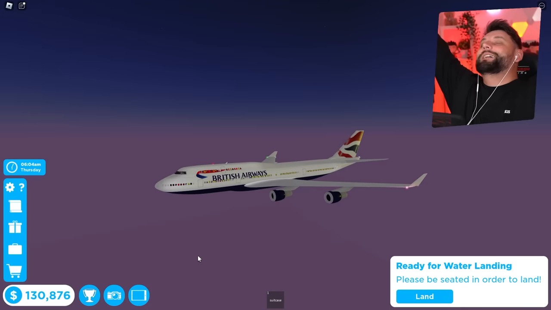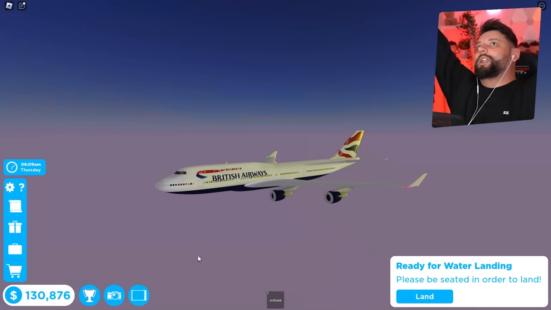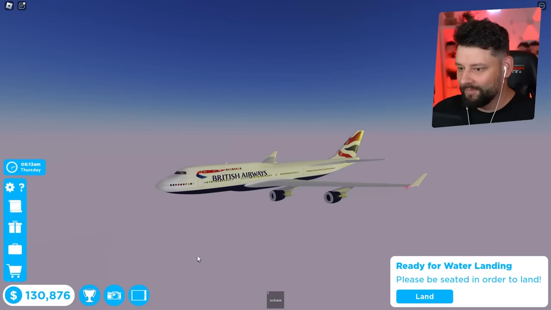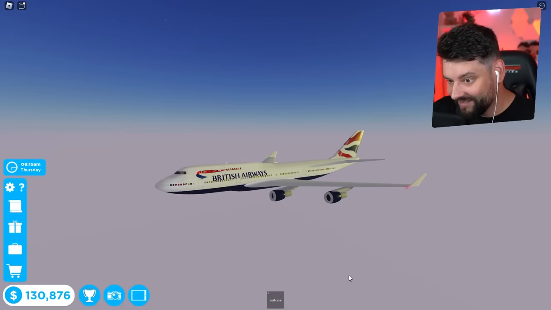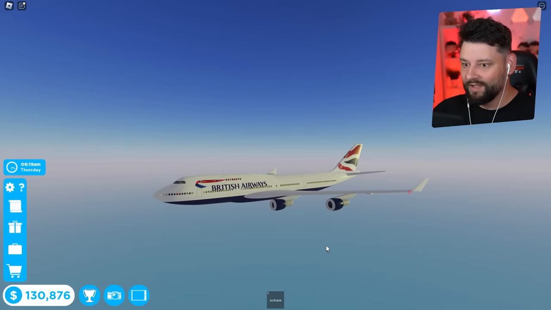Guys! We're about to experience something amazing right now. All four doors are going to open and we're going to go splash, splash, crash, crash on the water. Are you ready for this? Because in 3, 2, 1, I'm pressing the land button right now. Here we go. Here we go.